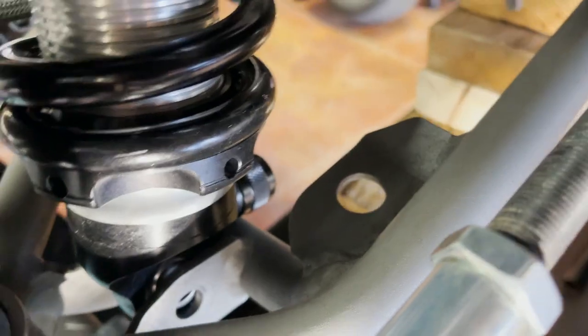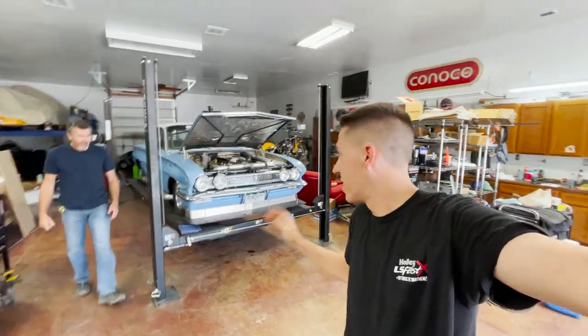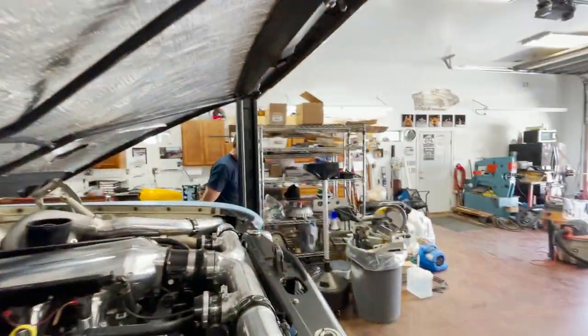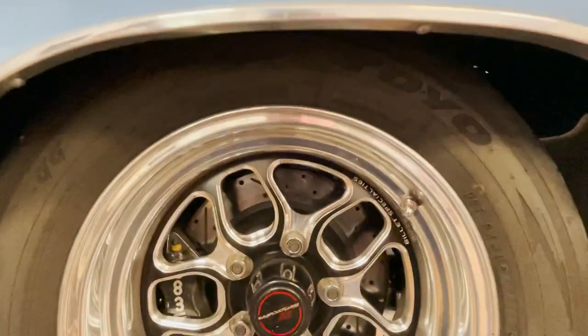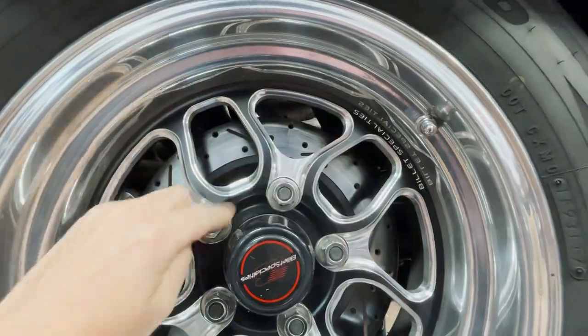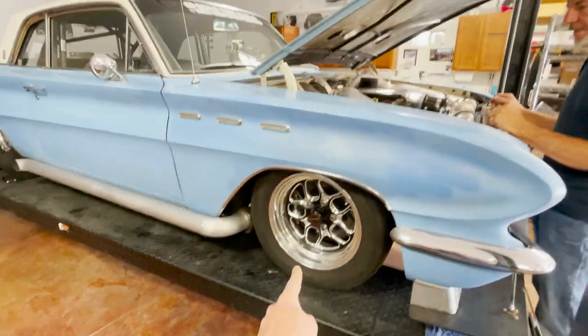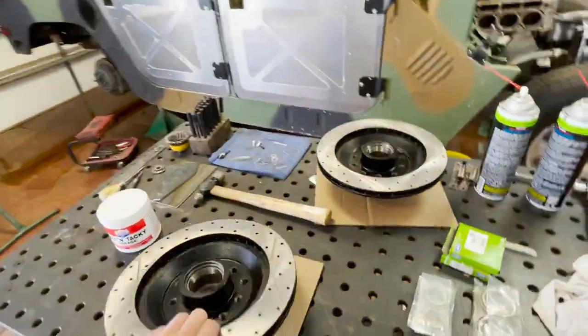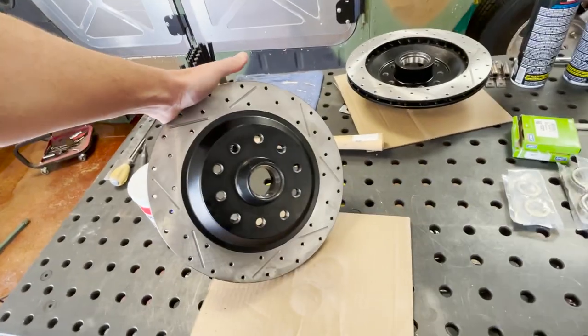Welcome back everyone. Today we're working on the Buick - my dad's over here acting like he's doing something. We're gonna do some upgrades. We got the new shocks in and we're gonna start on the front. We got the new rotors in too - we had a little issue noticed right after race week last year. You can see them cracking right there, so that kind of sucks. We're stuck to a specific rotor but we're gonna try a different one on the front. We do have some new ones here so we're gonna switch these out before making any big pulls.